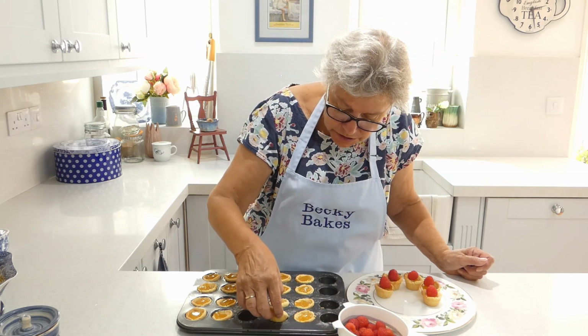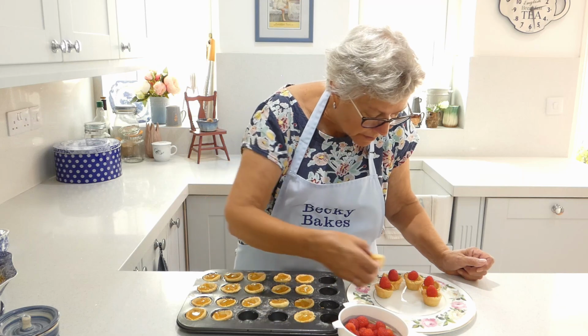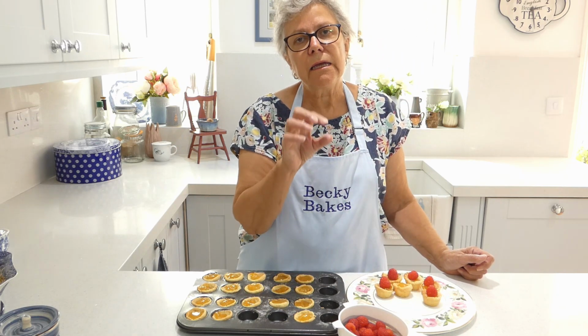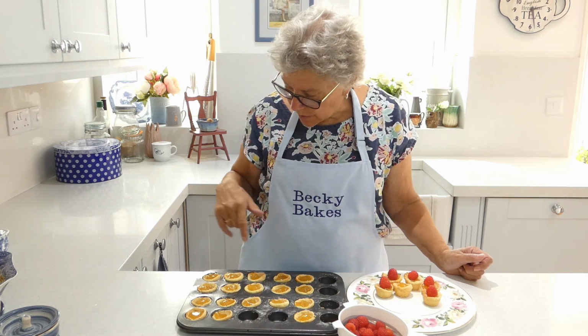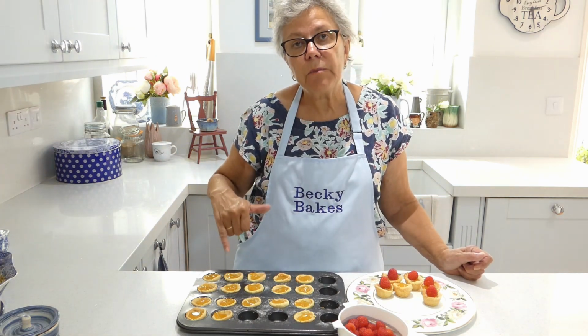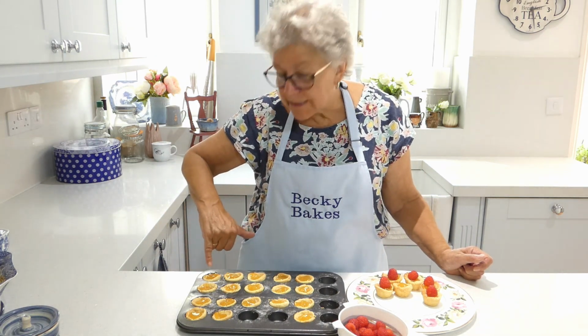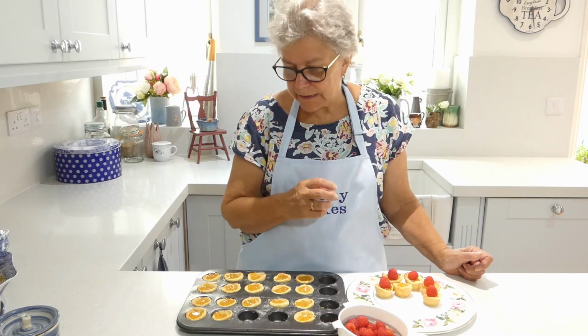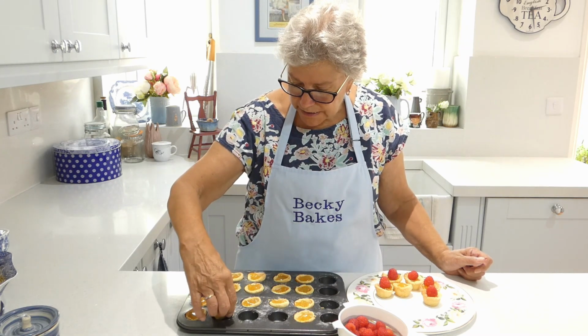So just gently lift them out, because if the lemon curd is stuck to the tin, it might be a bit of a challenge. So if you've got somewhere the lemon curd has spilled out, use a sharp knife and just break through that seal rather than allow the lemon curd to make it just completely stick to the tin and break. So just ease them out.